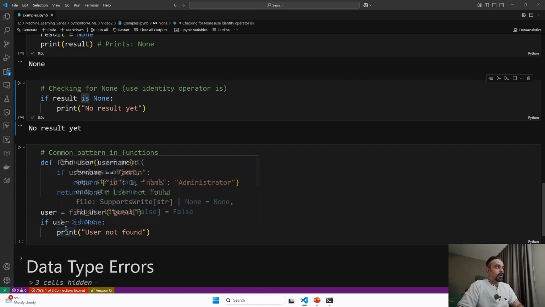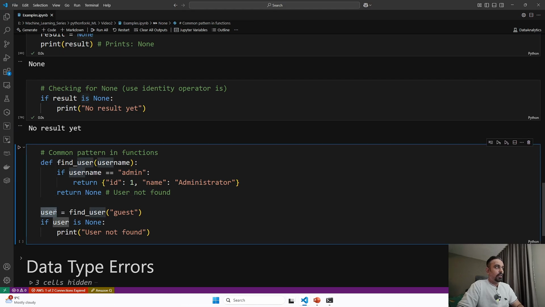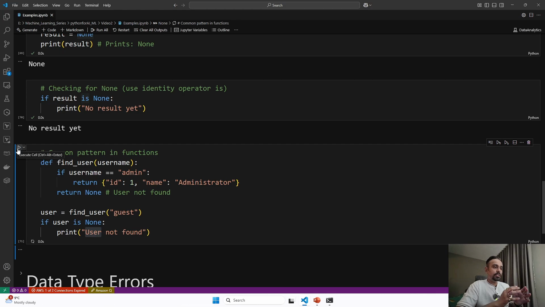And over here, we call this function, and the value that we get from this function, we store it in the user variable. Once we store it in the user variable, then we use a conditional, if, for condition based checking. And over here if we say if user is None, print user not found, and that is what is happening over here. So this is how you can use it in an advanced version. This is one of the very key components that you would be using in programming again and again. So you have to take it seriously.